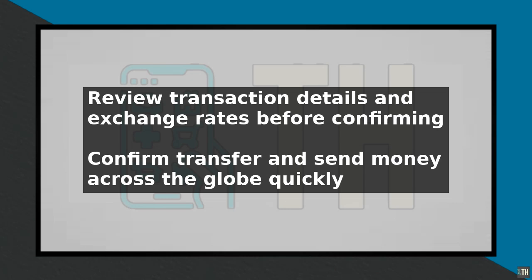In conclusion, transferring money with Revolut is a straightforward process that can be completed in a few steps. By following the steps outlined in this tutorial, you can send money across the globe quickly and securely. Remember to always review the transaction details before confirming the transfer, and take advantage of Revolut's competitive exchange rates and low fees.